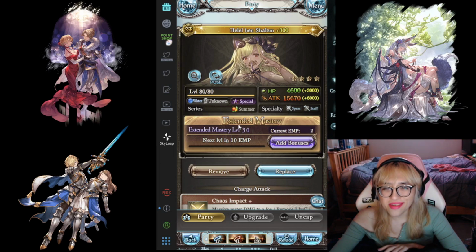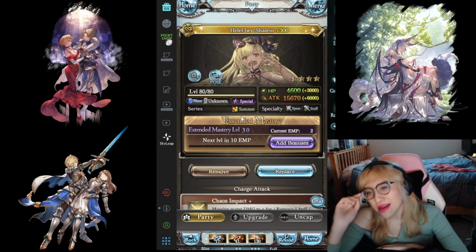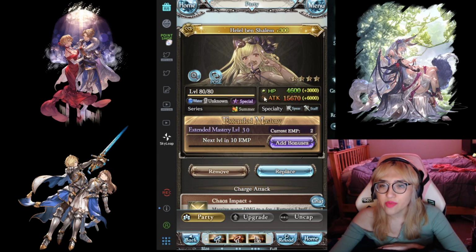That random 10 pull went very well. Very pleased by it. But I'm gonna give you my thoughts because I'm sure a lot of people are wondering how good she is, where I think she fits in the meta, and whether or not I think you should try and roll for her. So let's just get into it. Without further ado, let's go to the beach for Shalem.